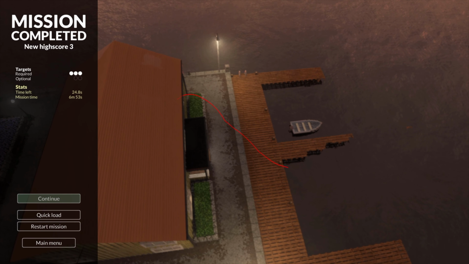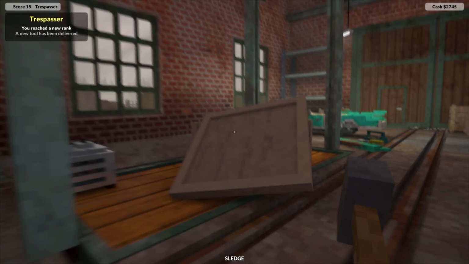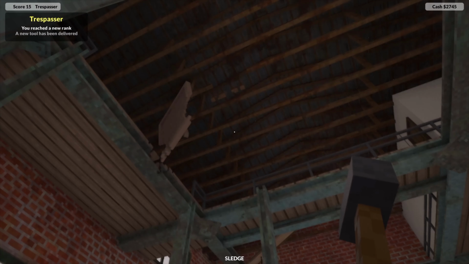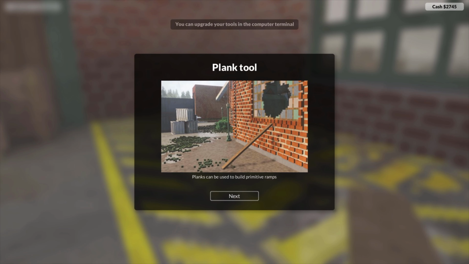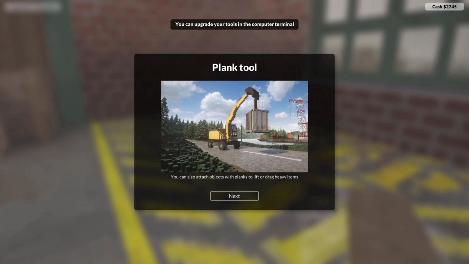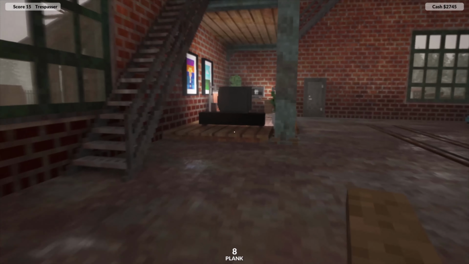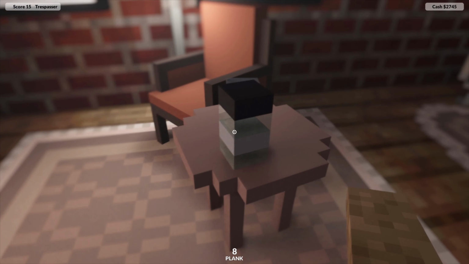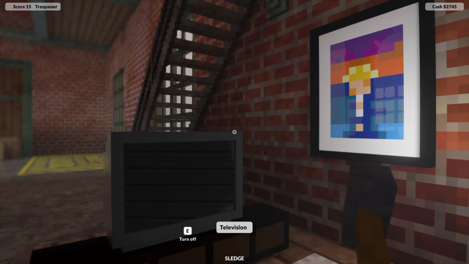I don't need to see the route. I just need to know that I did it. And I did do it. Yay! It's a bit rude, but okay. I'm a trespasser now. Woo! Oh, thanks for the plank, I guess. No, that's actually pretty good. Really? Oh, that's cool. Never seen that before. Weird, but... So we did two jobs. Oh, I've got something else now. Simple. Expensive knives. I'll buy those.